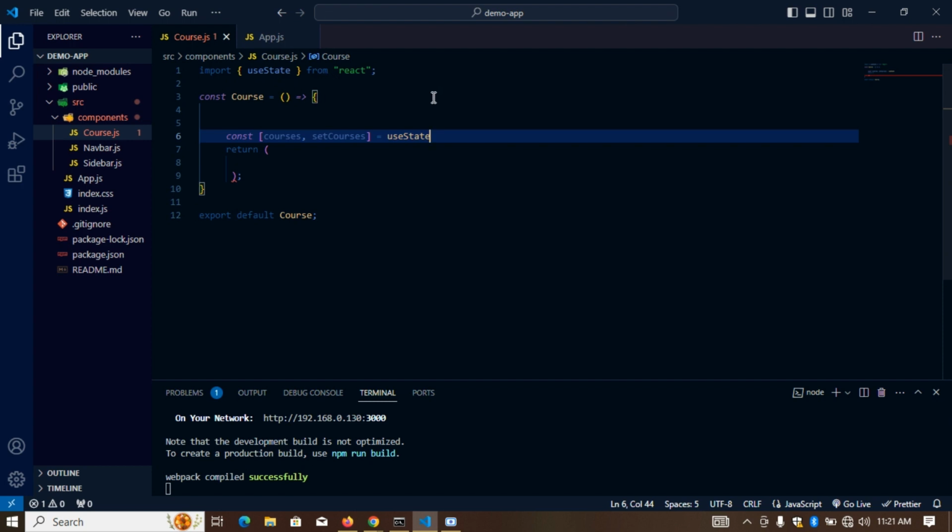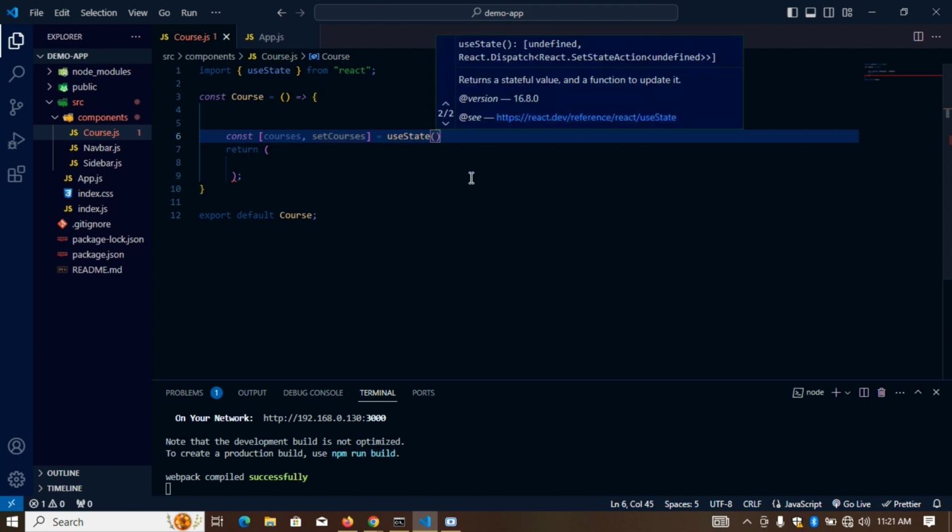We use the set process function that is going to set the process.